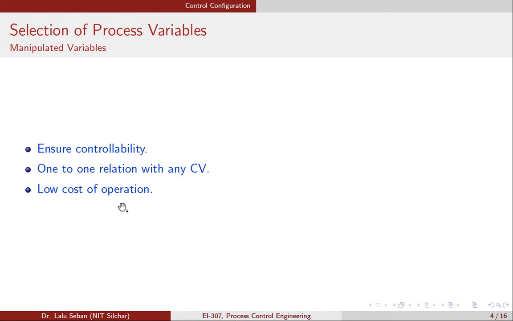So when we discuss this point, I wish to emphasize that in the process industry, we give preference to flow as a manipulated variable. There are many reasons. One of the main reasons is that the cost of operation is minimal, and another important reason is that the flow can be adjusted very fast. Okay, say flow by using a valve, we can adjust the flow from 0 to 100% within no time. Okay, so that is the criteria for selecting the manipulated variable.